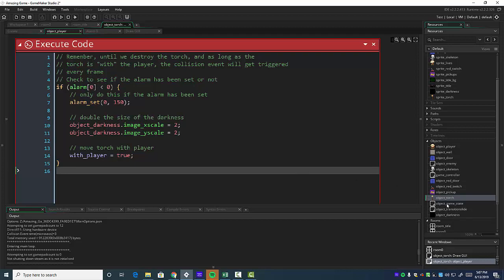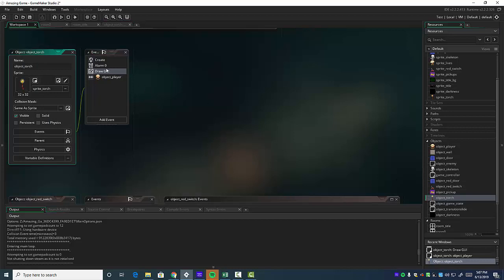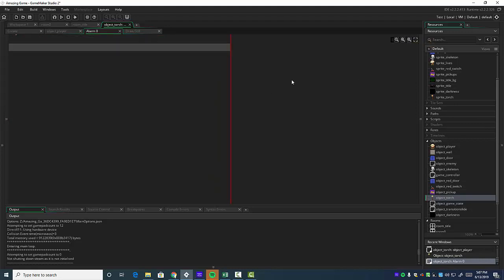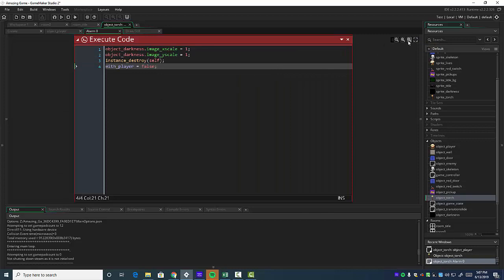Okay, so I think there was one last one, which was the alarm. And let me make sure I have that covered. Alarm zero. Yeah, I don't think I did that yet. Okay, so alarm zero. And let's make it a little bit bigger.